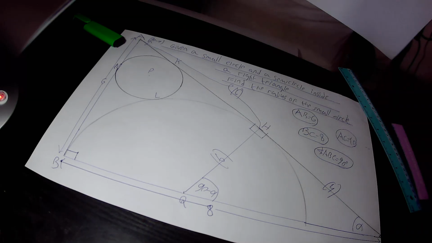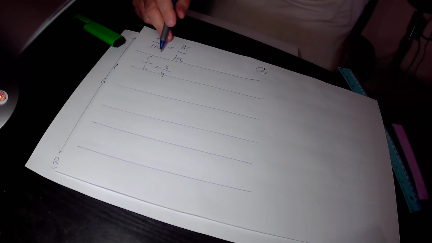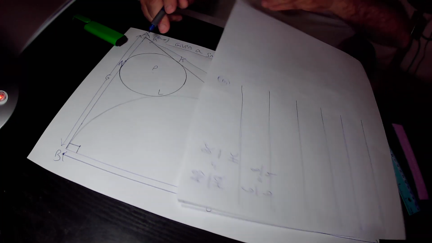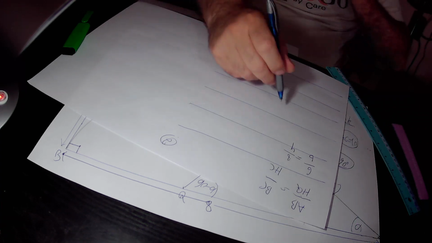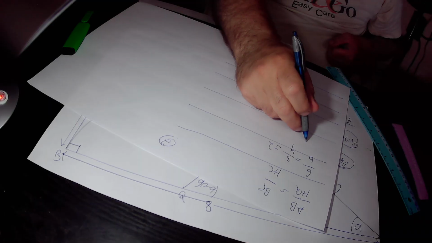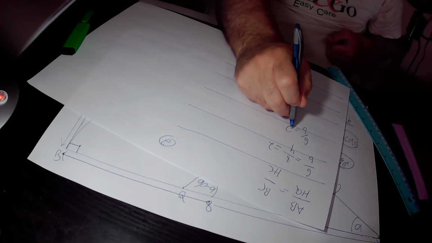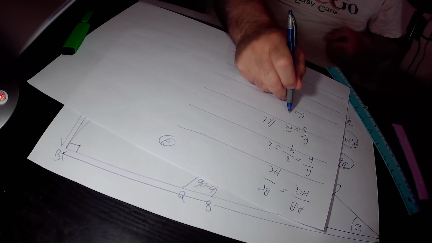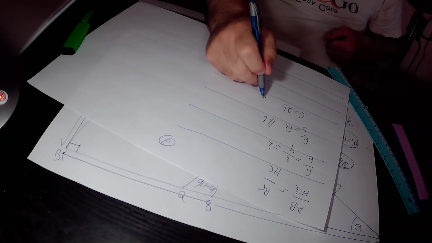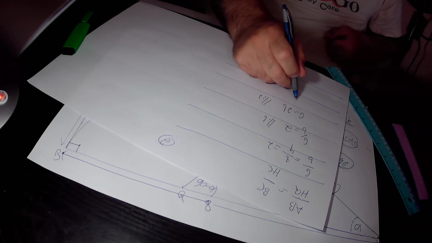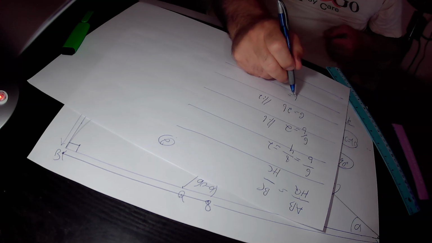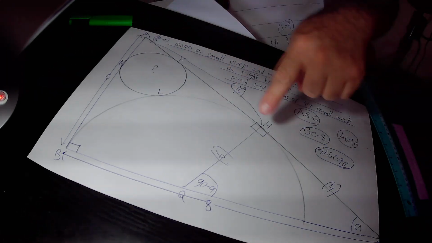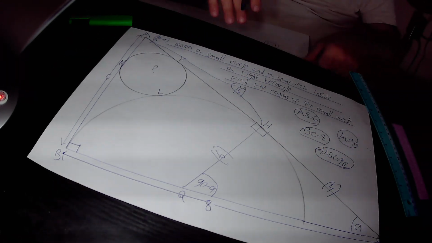So we actually found out that 6 over B equals 8 over 4. 8 over 4 is 2. So we found out that 6 over B equals 2. Here we will multiply this equation by B, and we get that 6 equals 2B. Here we will divide this equation by 2, and finally we get that the missing radius B equals 6 over 2, that is 3. So we actually found out that the radius of this big semicircle B equals 3 units in length.